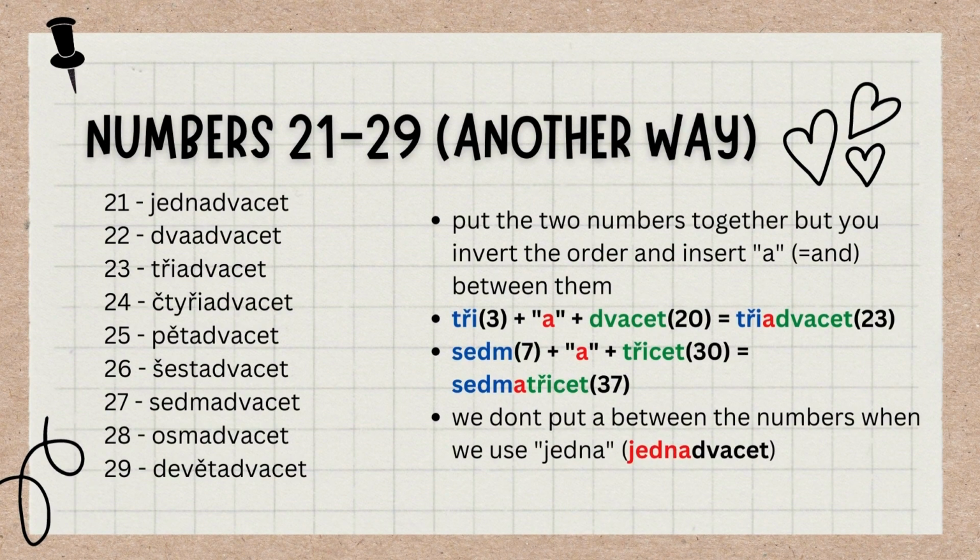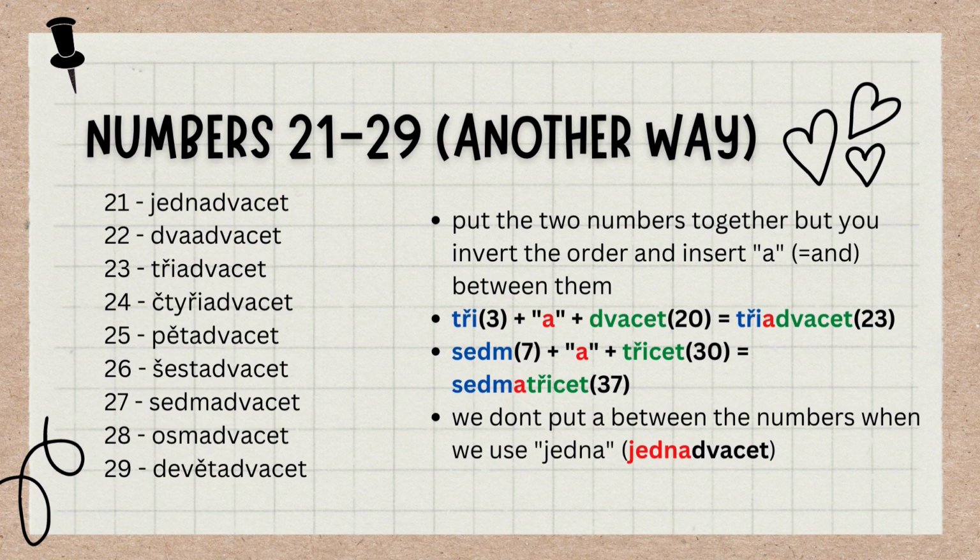There's also another way of creating double-digit numbers. It's more of a German way, I'd say, because if you know German, they say it in an opposite order. Instead of 21, they'd say 1 and 20. The same in Czech. The rule about the jedna and dva stays the same. These numbers, if written by words, are written together. You put the second digit first, then a, which means and, then the tens. There's an exception, because there's a lot of them in Czech, that with jedna, you don't put the a there.